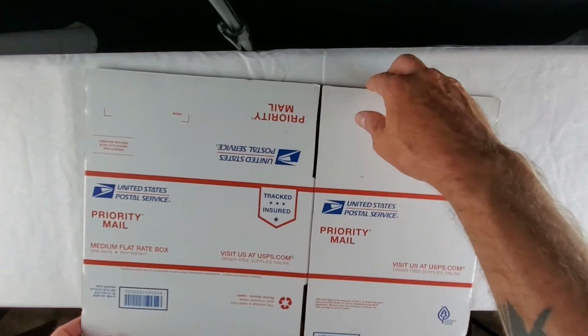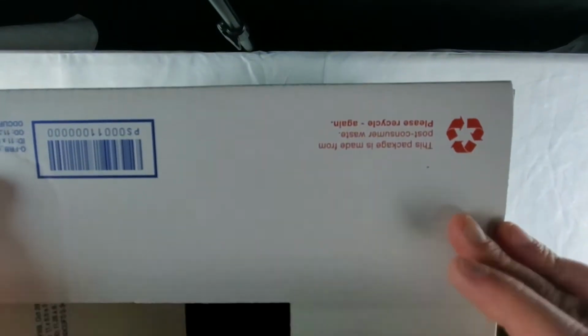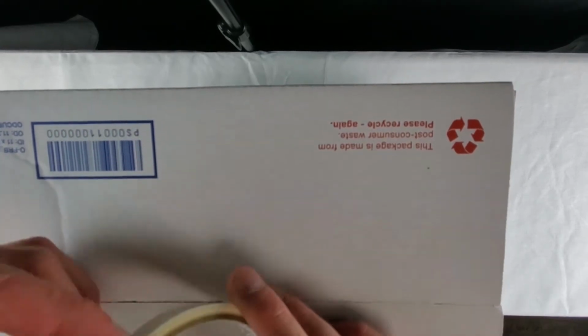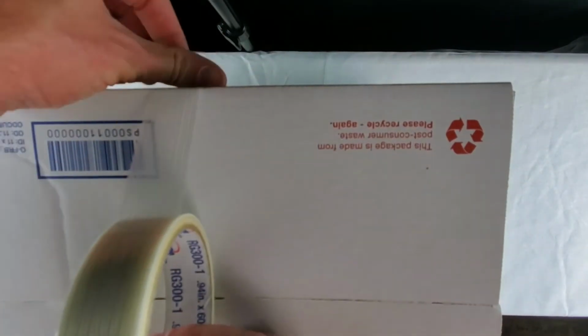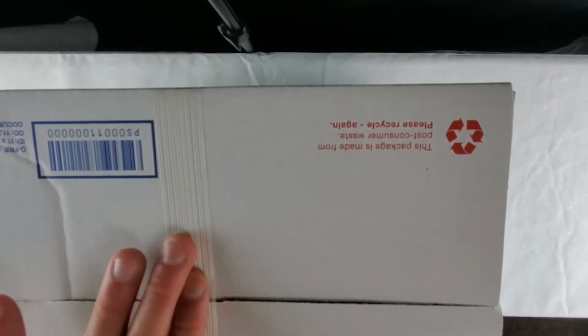So what we're going to do is I'm going to put it together real quick. Pick the box up, unfold it, and there's little spots on it that are kind of together. So here you go. You fold it in, fold it down, take your tape. You don't have to have strapping tape. That's just what I use. Once over the center right here. Oops, sorry, the camera's wiggling.